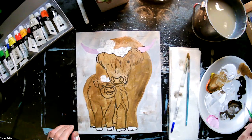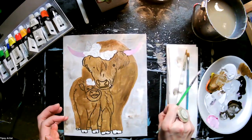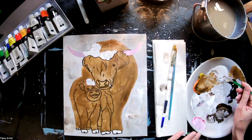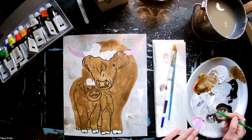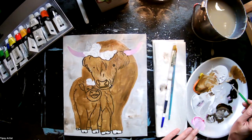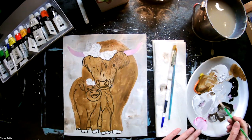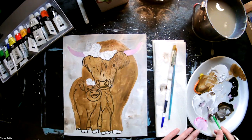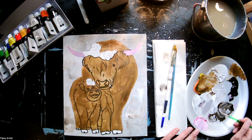Okay, and now let's go with more of the gray here. So I've got more white and a little bit more of the black. We're gonna mix those two together, like a darker gray this time. Let's add a little bit more black, make it a bit more towards the charcoal. And let's add a little bit of that brown too. And remember, our brown is orange and black.